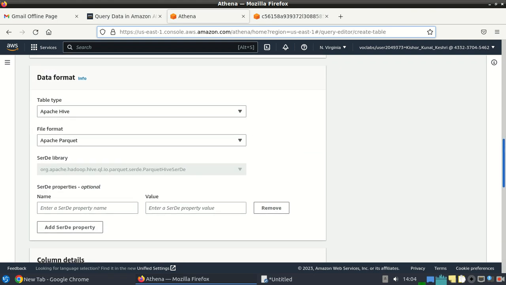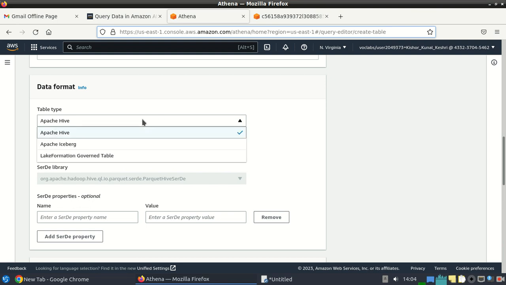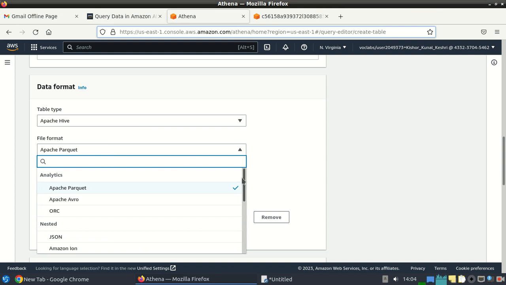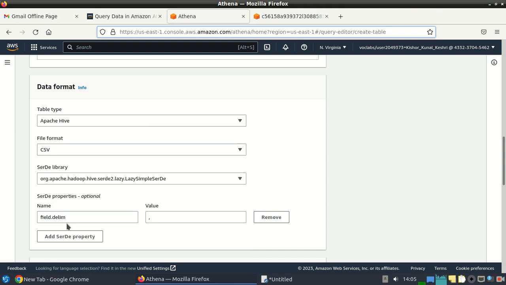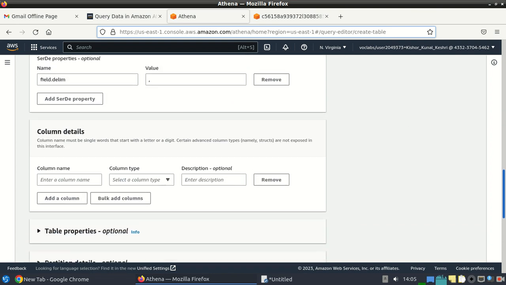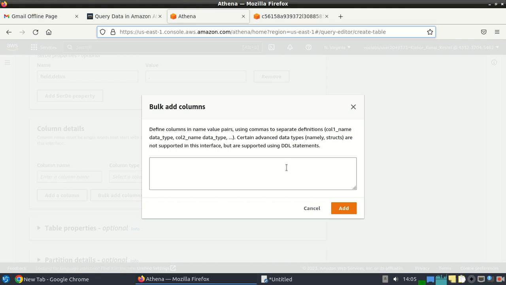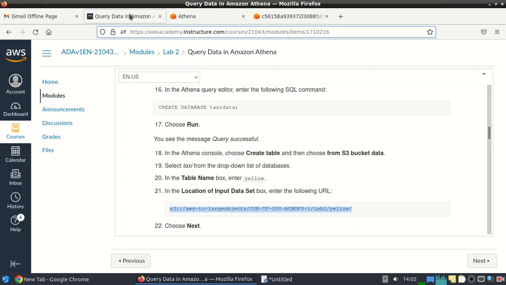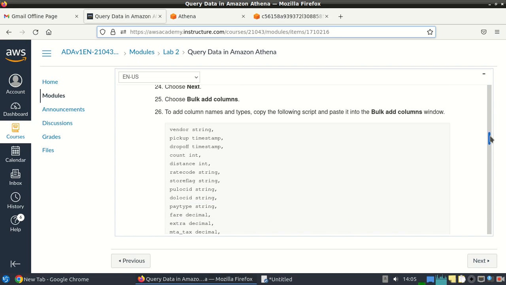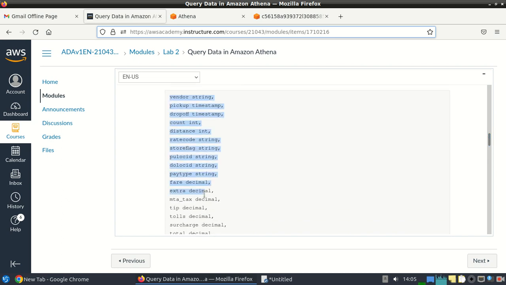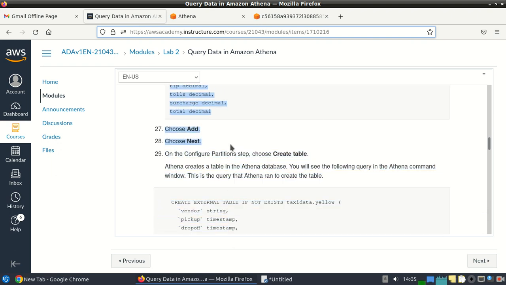From data format select CSV. In bulk add column, copy from here and paste here.